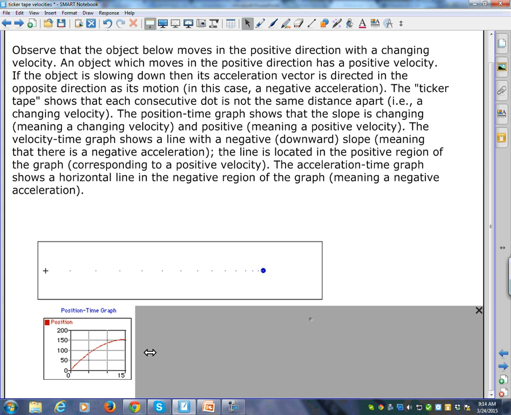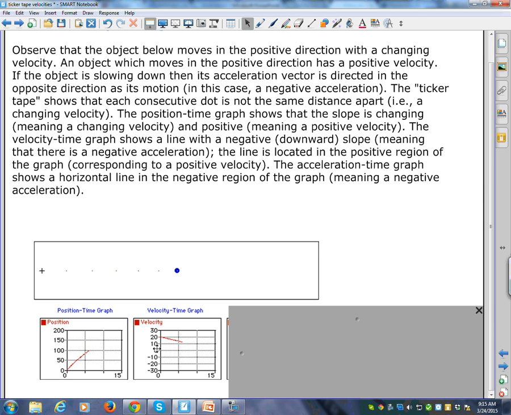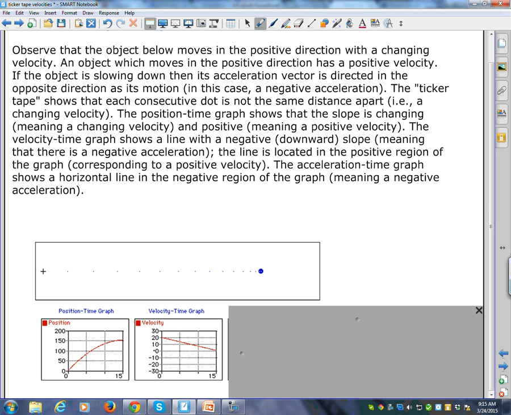Okay, now what do you think about the VT graph, the graph of the velocity, the graph of the slope of this? How would you describe the slope of this? Is it getting steeper or flatter? It's getting flatter, which means the velocity is getting closer to 0, which means the graph has to approach 0, move towards 0. Do you have the picture in your mind? Somewhat going towards 0. There's 0 right there.